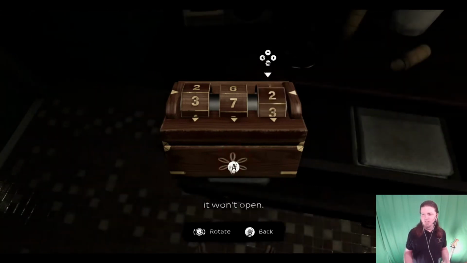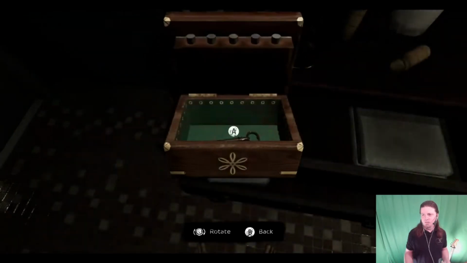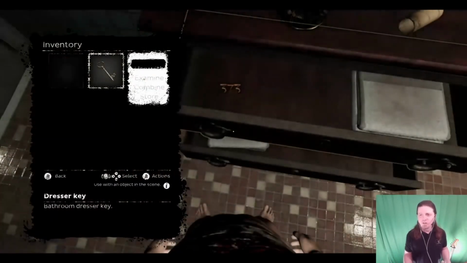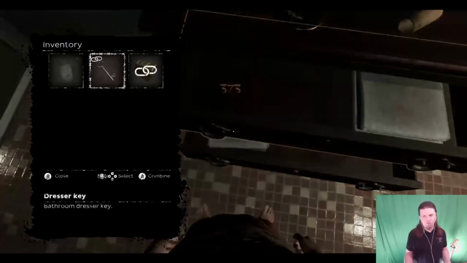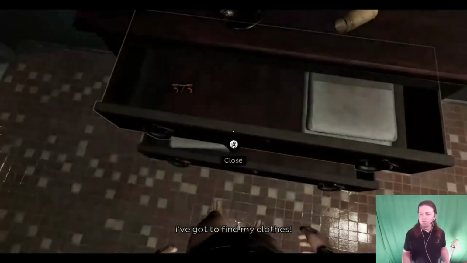It won't open. That's because it's not on top. There we go. And then we're going to use the key, probably. I don't think that's going to work. Are you sure? Bathroom. Okay, well. I've got to find my clothes.